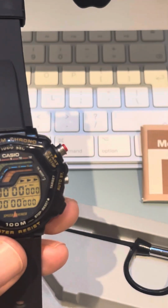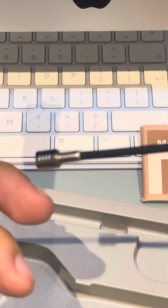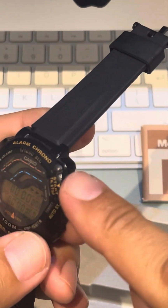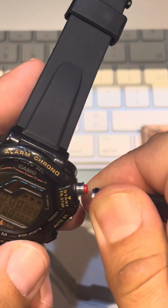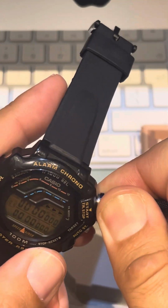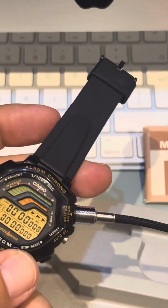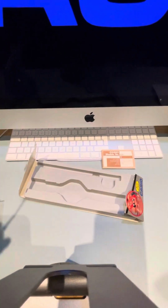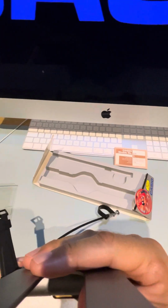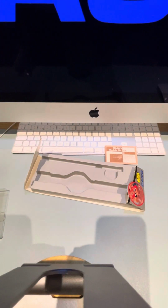But I'll show you how this works. So this here connects onto here. So you get this, pull it back, and it goes on and clips on nice and sturdy. And I'll put it on and I'll show you. Woo! Bloody hell. You're not gonna go, are you? Stay there. Just putting it on my wrist.